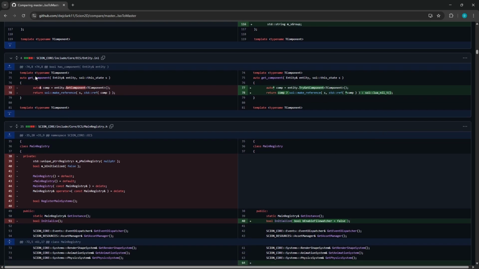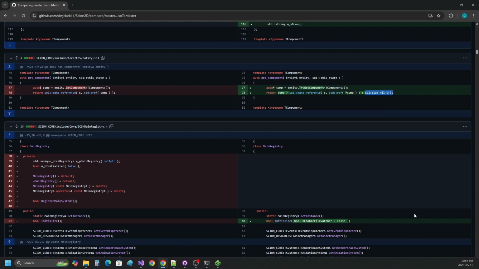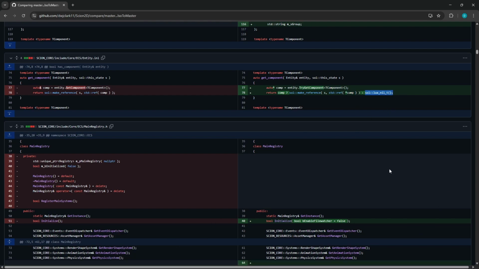Here, if you look at the get component for the entity component, previously, if you didn't have the component, this would actually cause an error. So what I did here was I did a try get. I changed it to get a pointer of that component. If we do have it, then send it back, or send back Lua nil. And then you can check in your Lua if it's valid or not. So if it's not valid in Lua, that's not going to be a crash. But if we go to get component here from ENTT, this is actually going to crash because it's going to try to get a reference to something that doesn't exist.